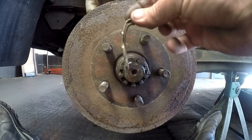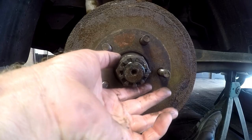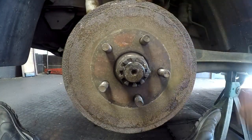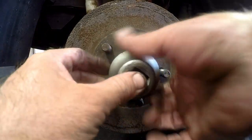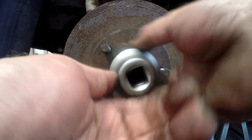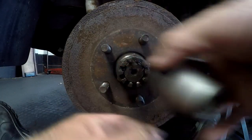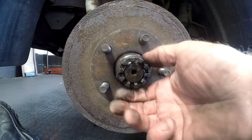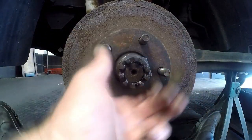What I've already done is taken out the retaining pin that holds the castle nut which holds the flange at the back. It required a size 46 socket, and I've loosened it up while the wheels were still on — the car wouldn't move because these nuts are pretty tight. I'm going to remove it now. You can see it looks a little wet because I put some lubricating oil on it just to loosen it up a little bit.